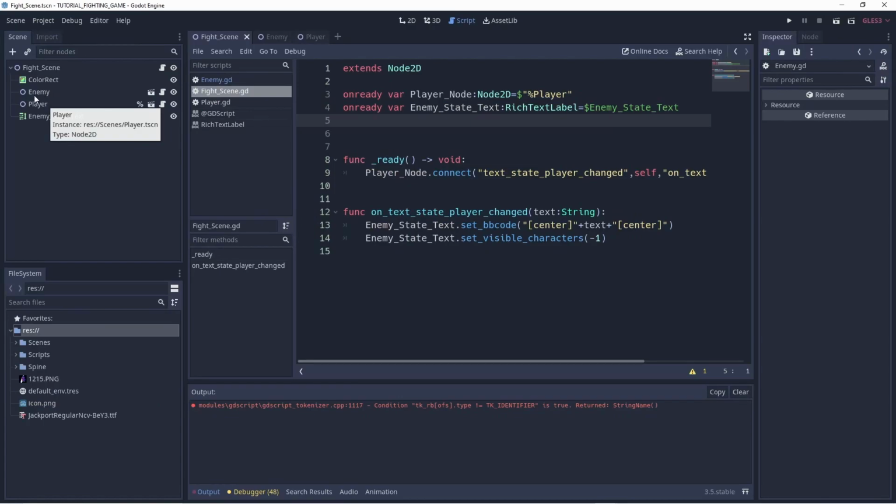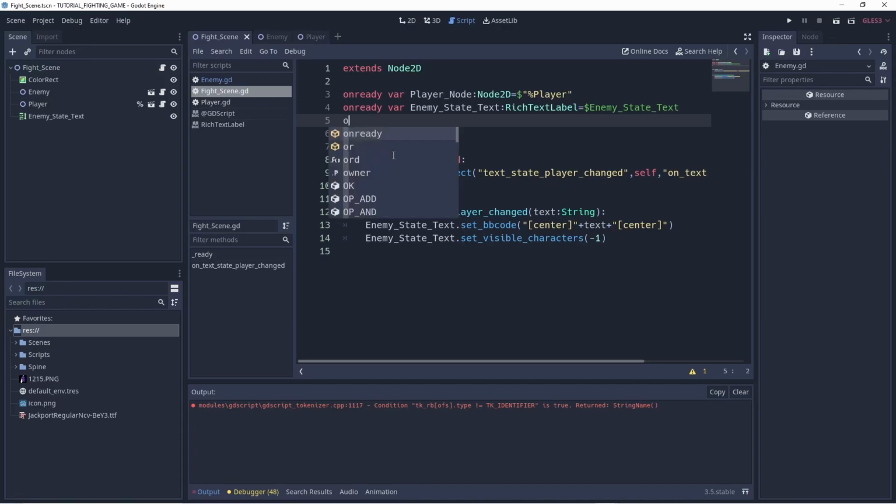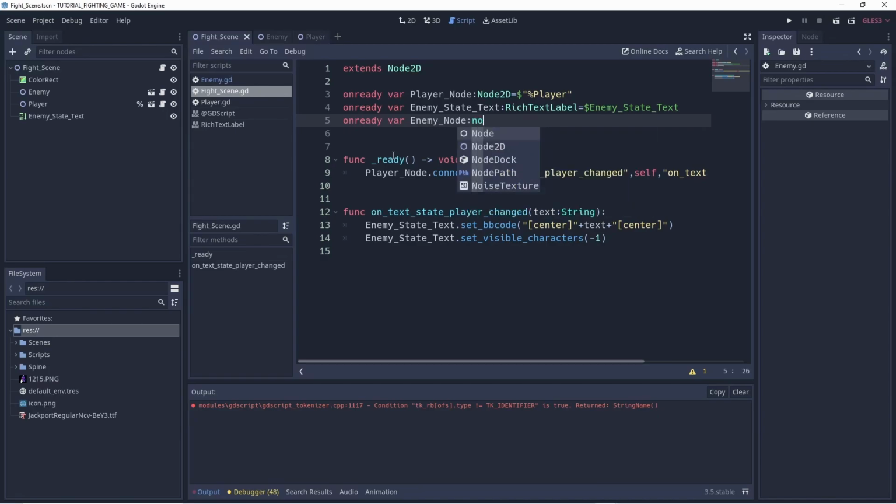Now that we have created the signal, we need to call this node. So we are going to make this node on the enemy, in the fight scene, and we will take the enemy.